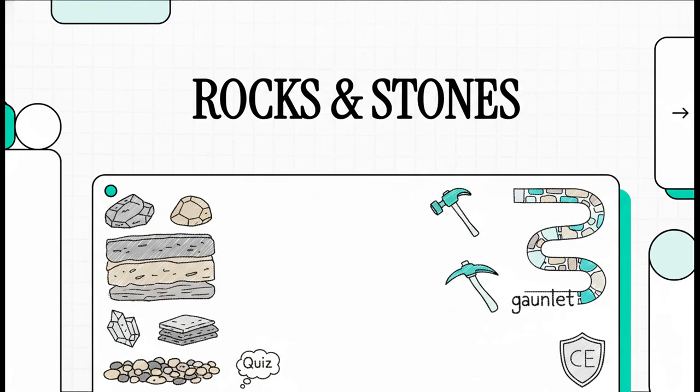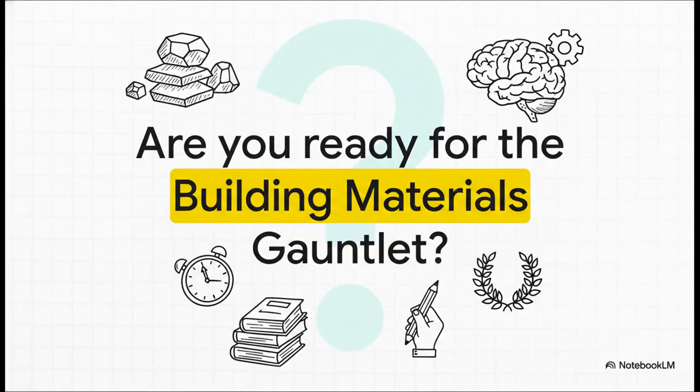Today we are jumping into a super important topic, building materials, specifically rocks and stones. I've put together some of the most crucial MCQs that you're likely to see on your AE and JE exams. So think of this as a challenge, the civil engineer's gauntlet. So the big question is, are you ready to take on the challenge?